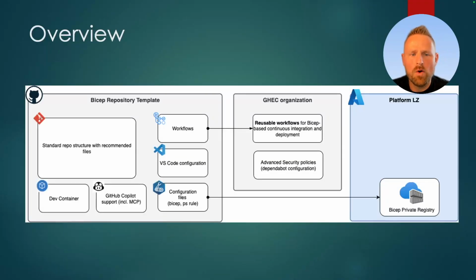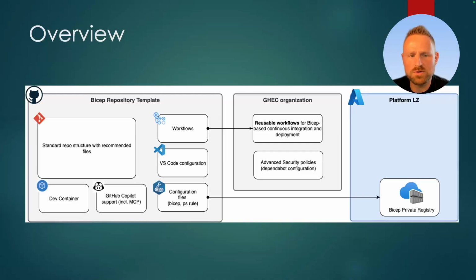The idea of a coding landing zone is quite simple. It is a repository template that you can instantiate for every IaC project that would contain everything you need without you thinking too much or creating it from scratch. And we are talking about several components available in this repo. A standard repo structure with recommended files for the given IaC tool, in this case Bicep. Then it's a set of CI/CD workflows that are designed to give you all the important validations and testing for security, best practices and so on.